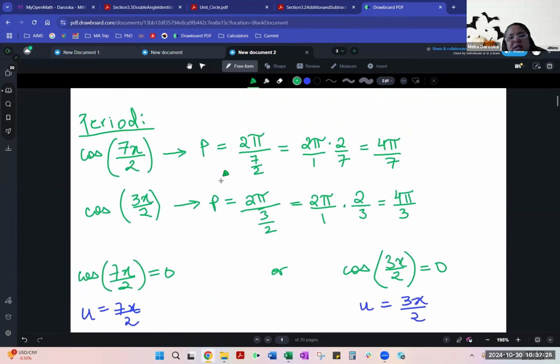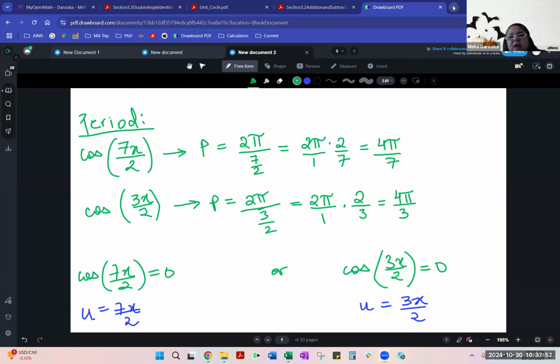Now, my question to you is, before we go ahead and simplify those, get the values for x, using the period of both of our functions, what else do we need to do? How many angles do we need to go till we can get to that period of 4 pi over 7? Do we know what 4 pi over 7 represents?